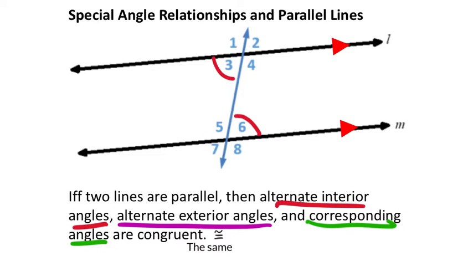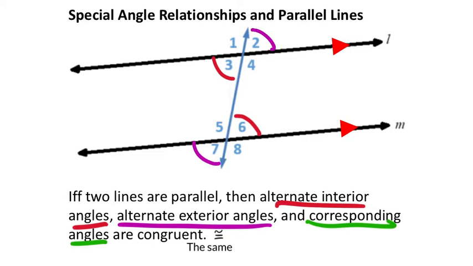So what about alternate exterior angles? Again, exterior is talking about just the parallel lines here. So that'd be these two angles up here, 1 and 2, and angles 7 and 8. They're on the outside of the two parallel lines. So that would be angles such as angle 2, and again, that's on the right side of the top vertex on the outside. So angle 7 would be on the left side of the bottom vertex. Two purple angles, angles 2 and 7, are alternate exterior angles.